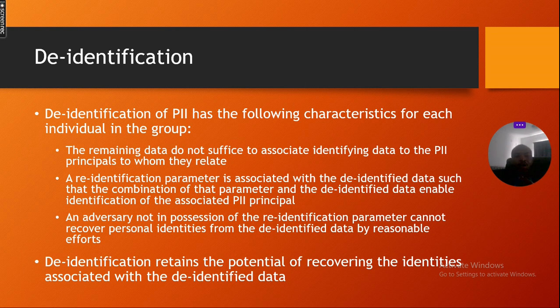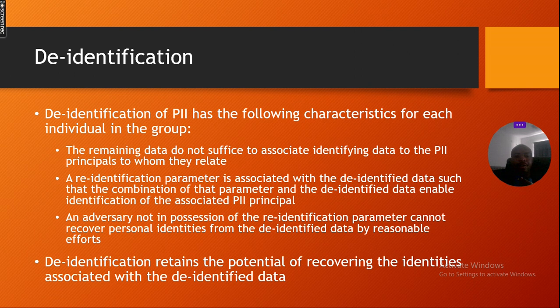When that happens, the combination of the re-identification parameter with the de-identified data set is able to identify the owners, the principals to whom this information belongs in the first place. So this is one way the attackers find a way to hack and find the rightful owners of this information, because they introduce what we call a re-identification parameter into the de-identified data set. And the combination of both is able to bring out the identification of the rightful principal owners of this personally identifiable information. Now let's go on quickly.